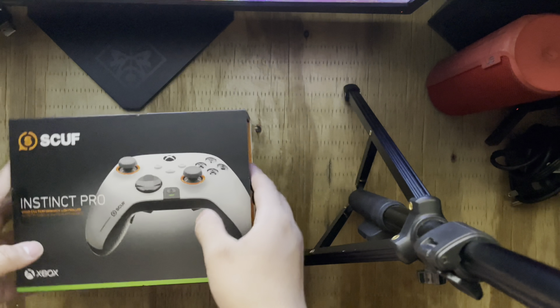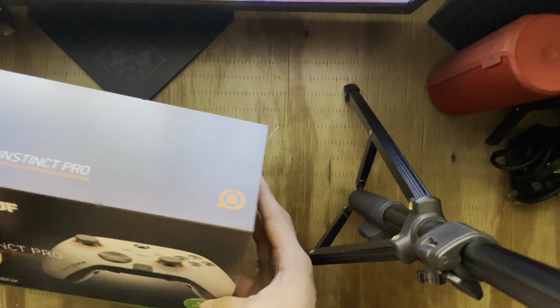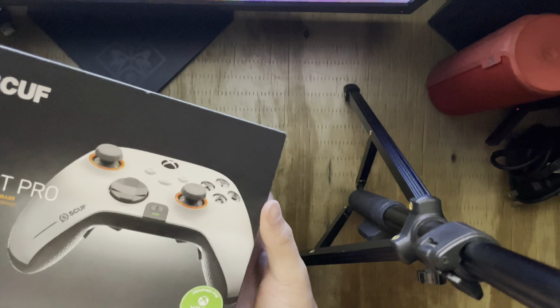Today, we're going to be unboxing the Scuf Instinct Pro. You connect it to anything that has Bluetooth, basically. It's a Scuf controller.